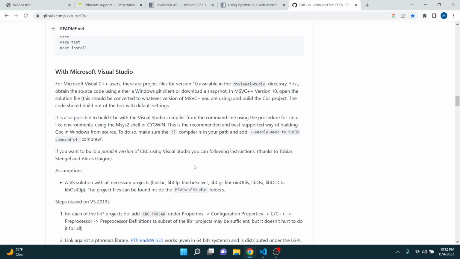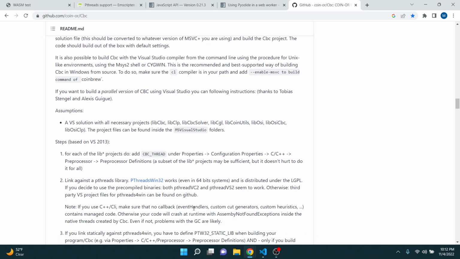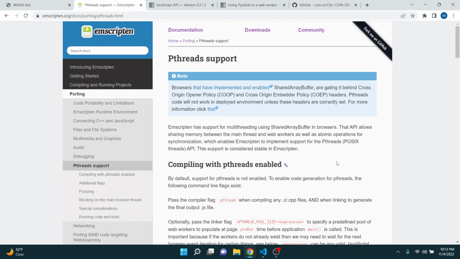Now, following these instructions, that's for Microsoft Visual Studio. So I don't know how hard that will be, especially for me, not knowing a lot about this, to do it without these instructions on my own, without Visual Studio, and then getting it to work through this. But yeah, that's something at least to think about.